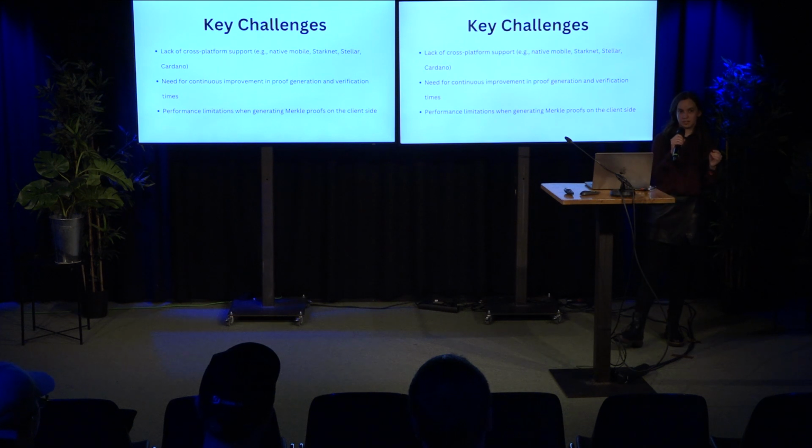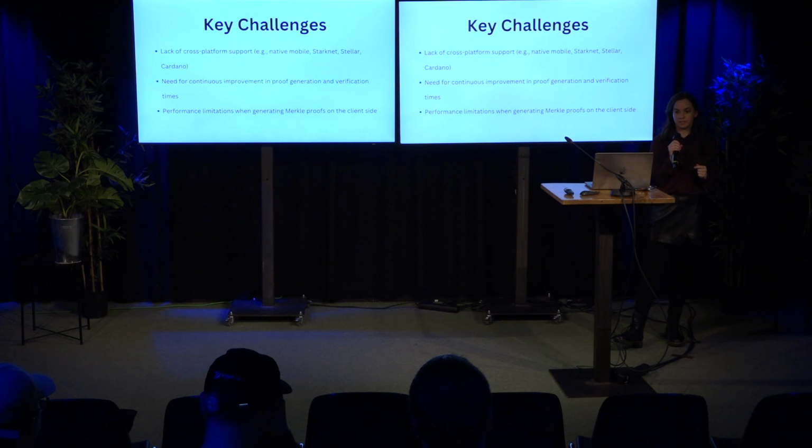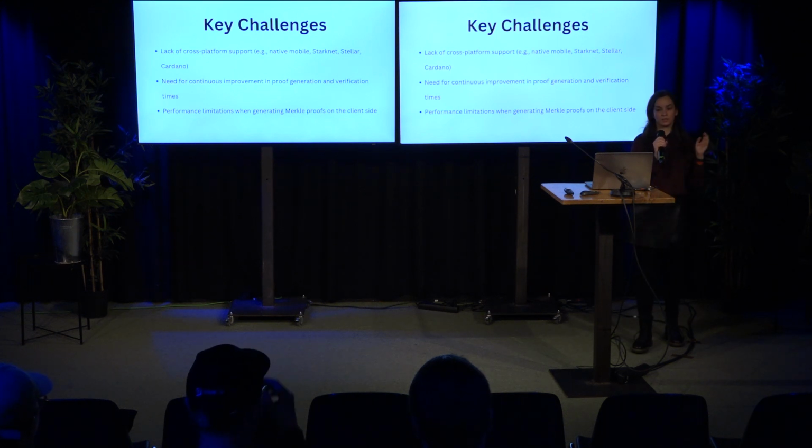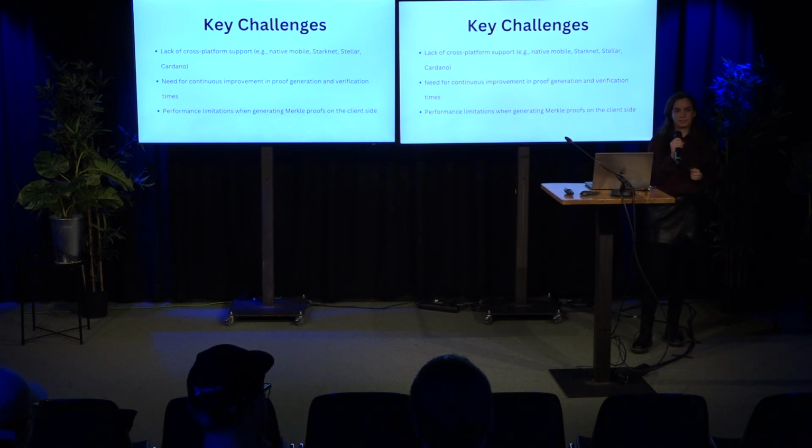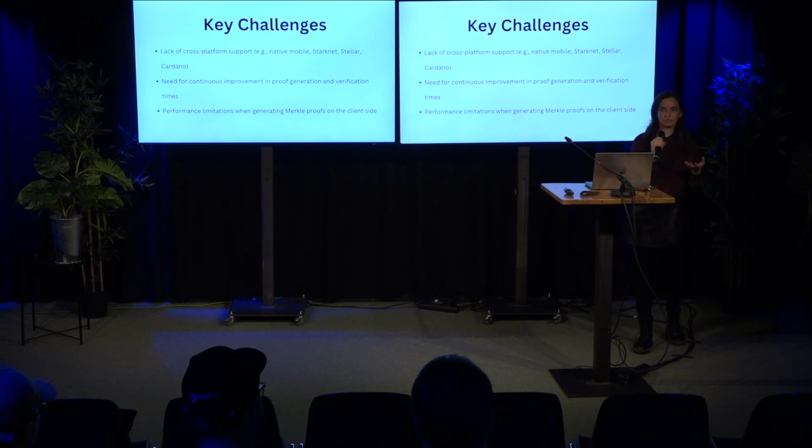There are some key challenges for mass adoption that we considered. One was the lack of cross-platform support. For example, there was no support on native mobile, Starknet, Stellar, Cardano, and other ecosystems. Another was that we always want to make sure that proof generation and verification are as fast as possible.